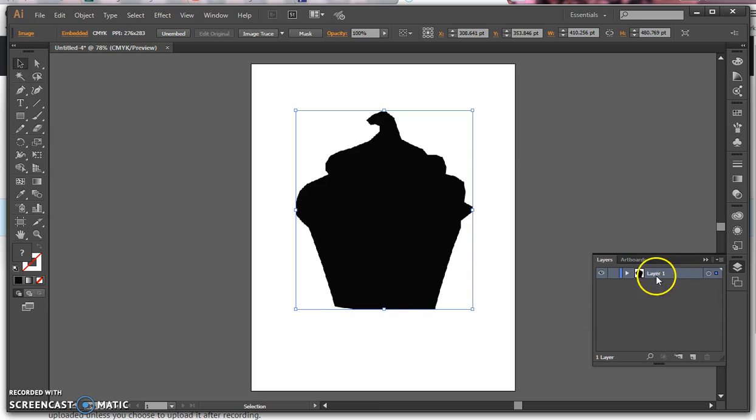Okay, that's in layer 1. I'm going to click on New Layer right here. You can see where my cursor is. Create a new layer. Layer 2 is labeled with a different color. This is the layer that you want your text in. So I'm going to come over to the Type tool, click on the Type tool. All my options are up here.